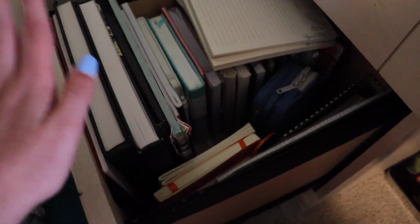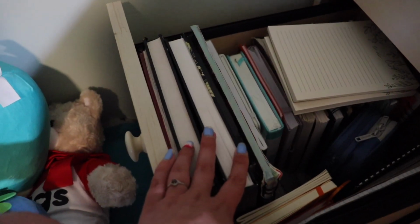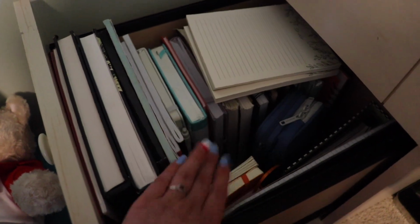And then this bottom drawer, I remember when I redid this at first, I was so proud of this bottom drawer, and that is because all of my sketchbooks and journals and stuff stood up right here. So I'm going to go through this and look at what sketchbooks I have. I used to draw a ton when I was little, so I have sketchbooks from all eras of my life pretty much, which is cool, but that means that they rack up a lot of storage. So we're going to go through this as well and reorganize it.